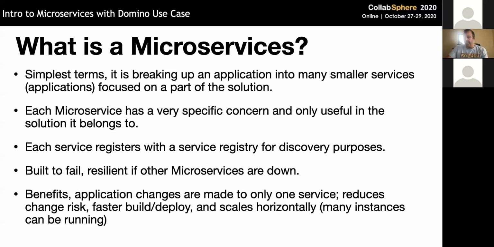The benefits are risk, whenever you change a software, there's a risk that you're going to break something. And that risk gets bigger the more change you make to software, the higher risk of change there is. It gets more complex, more unstable, the more changes you make. That's the nature of software. So microservices helps in that way, where it helps you scale horizontally, build and deploy faster because you're working with small pieces of code.